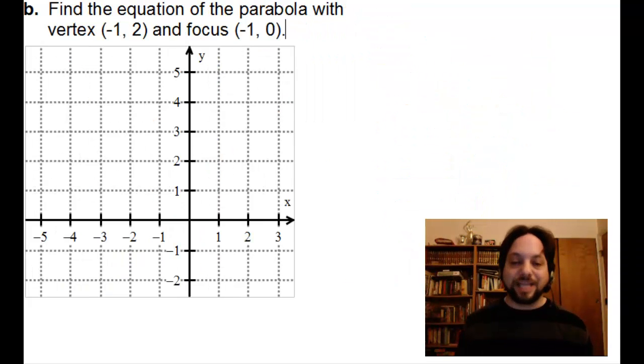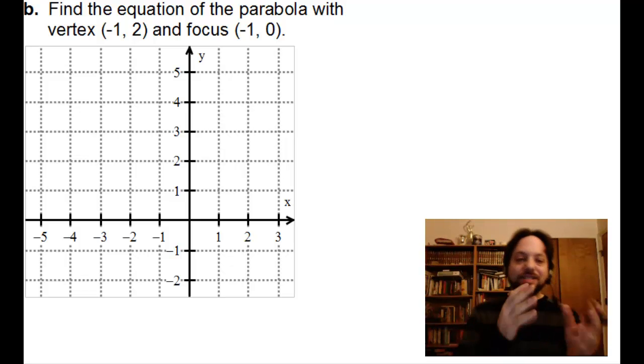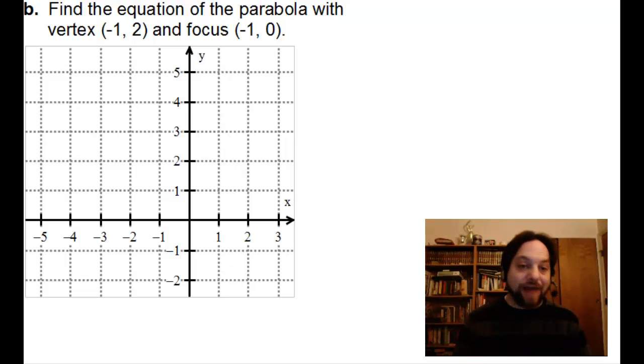So for our second example, we have a rather common problem here, where they give us some aspects of our graph, and we actually need to come up with the equation that represents that conic section and its graph. Sometimes they're difficult, sometimes they're easy. It's just a matter of deducing the clues that you need to fill in the variables. So let's go ahead and take a look at this.